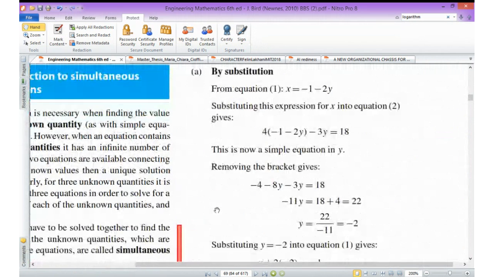Okay. So by substitution process 1, we are making x the subject, as I was mentioning. In other words, we are expressing x in terms of y and any other variable that is there. So we've picked on equation 1 to do that.